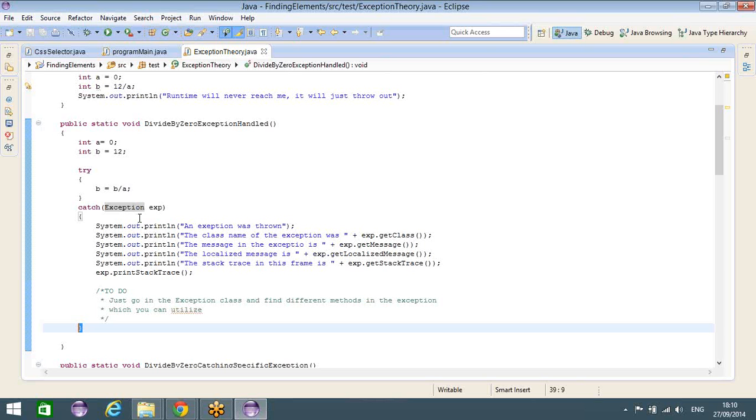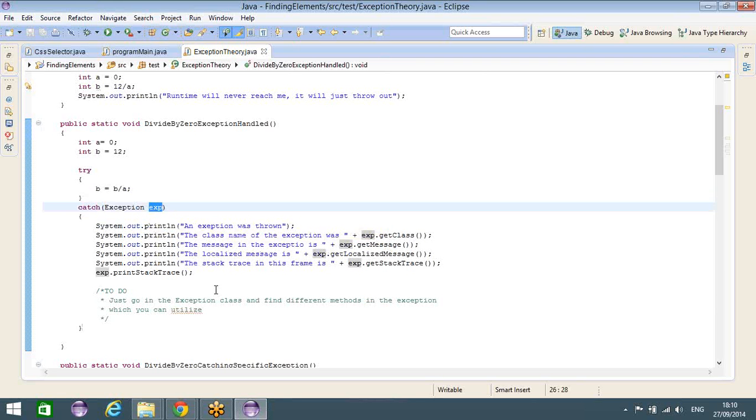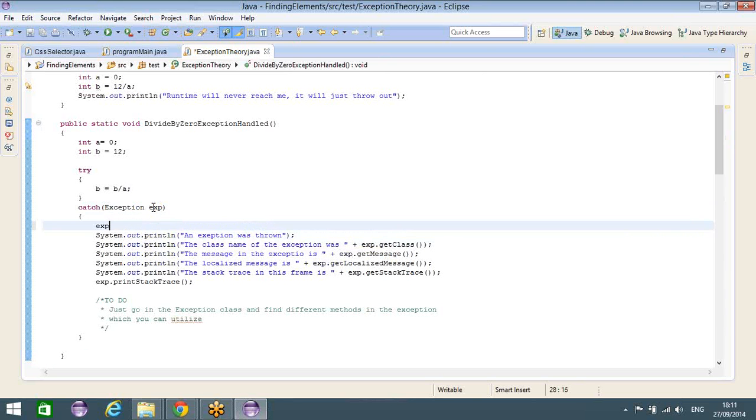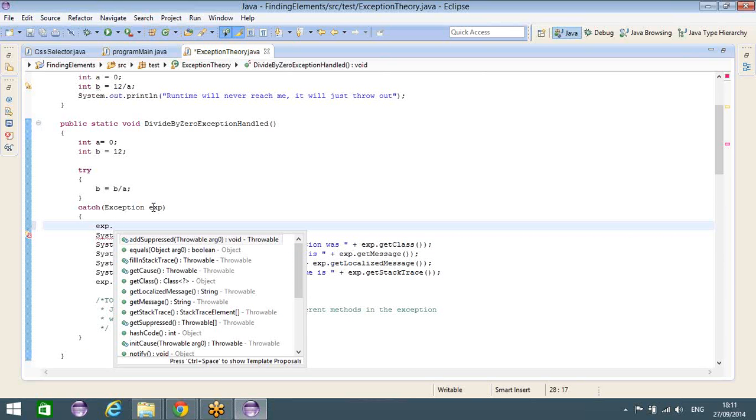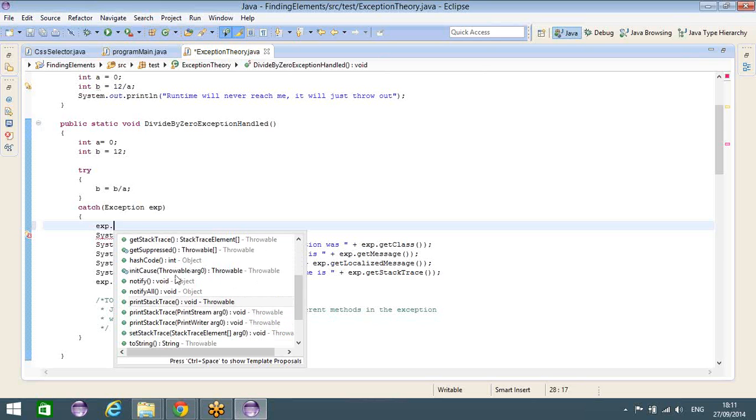Now the important point here is that this is the exception object that I have caught from this method. This exception object comes with inbuilt methods, and it's actually an object, so obviously it will be storing some data, some information inside it, and that information is related to what the exception is. You can see that there are so many methods. You can use any method to get more information about the exception. The main reason you will do this is to log it in a log file and later analyze why the exception came up.